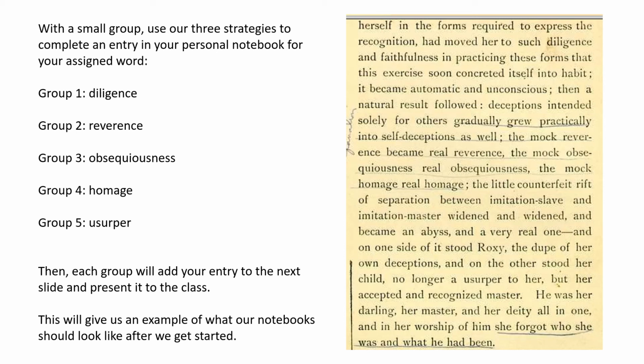On the right-hand side of the screen, and this is also on your handout, I've given you just this small chunk of text from the chapter that you're going to be reading, so you'll actually get kind of a jump start on your assignment today. So with this group, you're going to use your 3 strategies to complete an entry in your personal notebook for your assigned word. So there is 1 word per group, and you'll be working on it together very quickly. This will only take about 5 minutes.